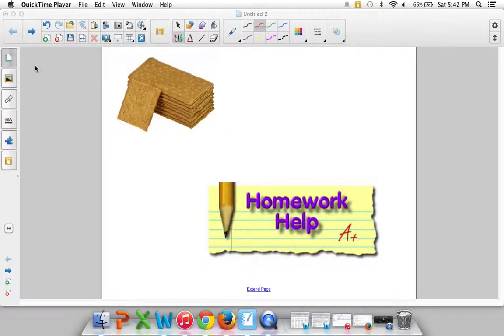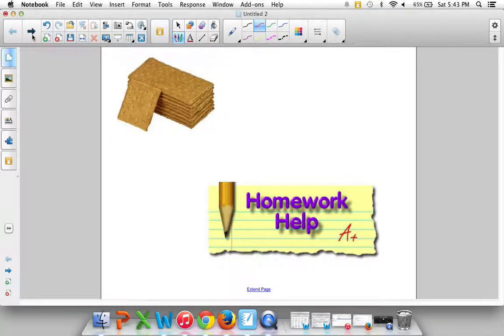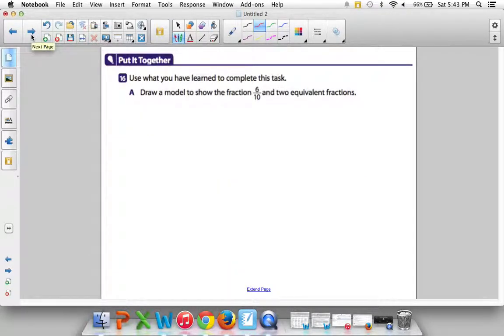Alright guys, last bit of homework for the math workbook this week. Let's get started right away. You should be on page number 125. And it might not look like much, but it's actually probably one of the most important pieces of homework you can do. How do you know that? Well, if you do a really good job on this, maybe, just maybe, I can give you a little bit of credit in your goal folder for it. Use what you have learned to complete this task.